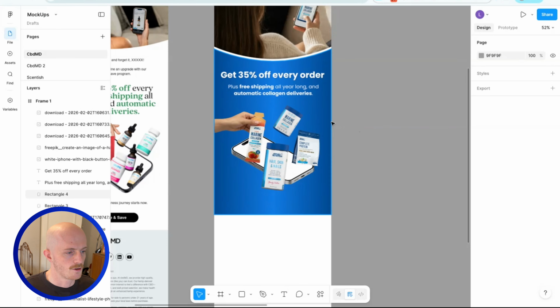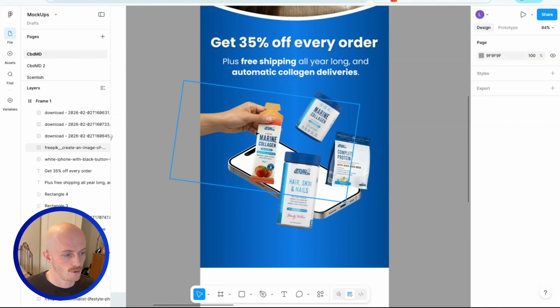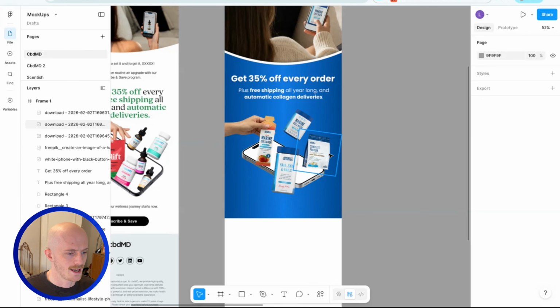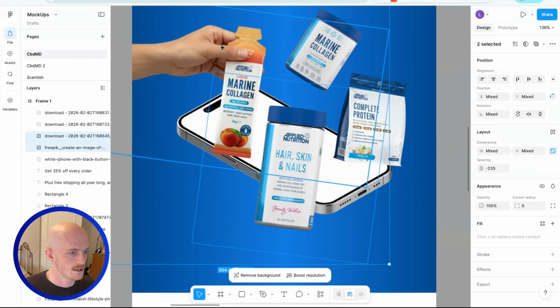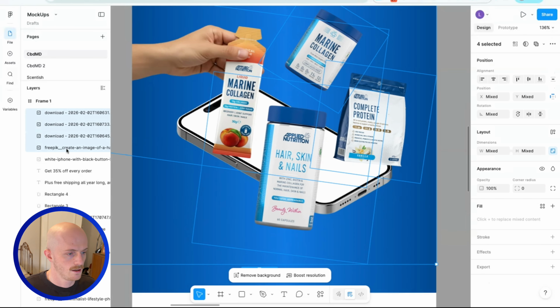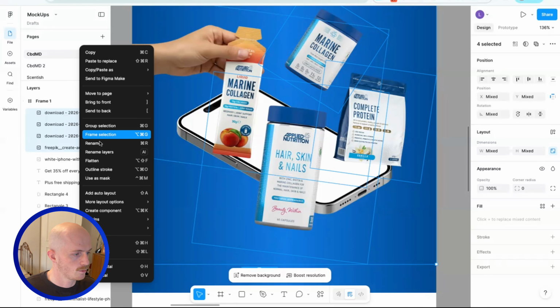Now let's get back to the design. Okay, so I have positioned all those elements where I sort of want them, coming off as if they're coming out of the phone. So now what we need to do is create a mask to cut off this edge of the phone here and make sure it includes all of these ones. To make things easier, I'm going to select these images. God, that looks a mess. We're going to hide those.